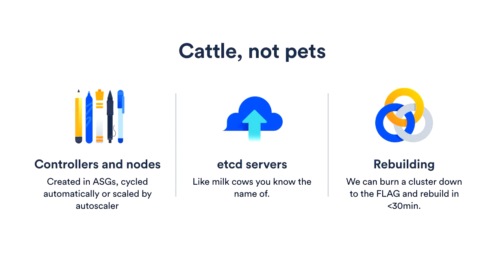In terms of immutable infrastructure, what we found was that for Kubernetes at least, the base workload servers — all of the worker nodes — are built around this idea of idempotent microservices that you can just shoot in the head at any time. The controllers themselves, which run the actual control plane, and the worker nodes, which run the actual workload, are super easy to build in this immutable infrastructure way. We run CoreOS Container Linux machines because they do nothing else other than run containers, so there's no point running an even bigger OS. We create them in ASGs, they build themselves, pull down any stuff they need, grab the containers they need, and come up.